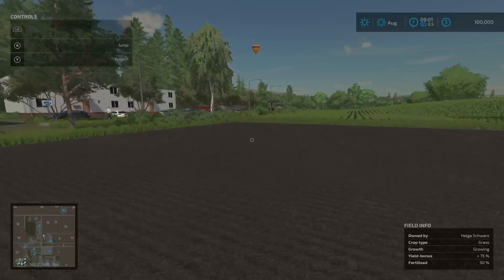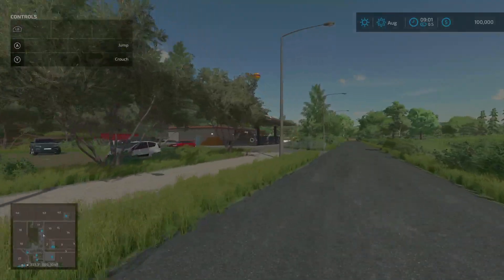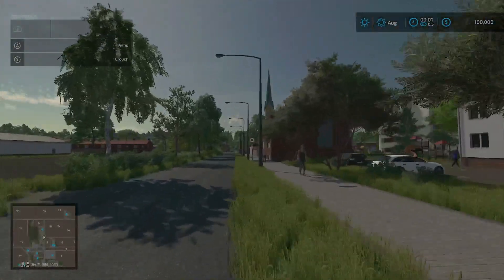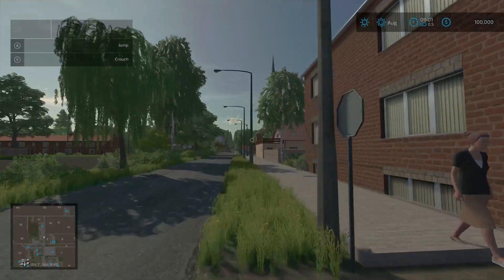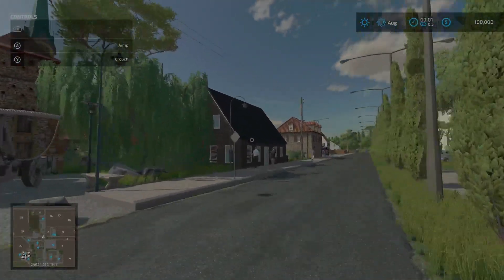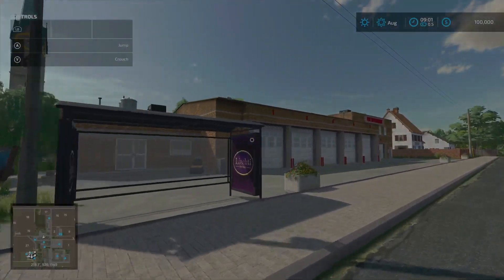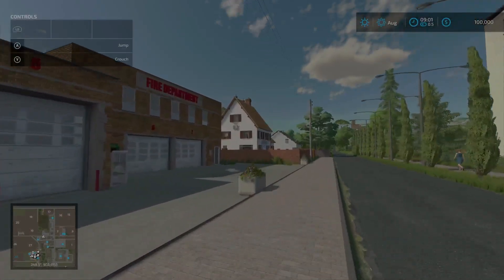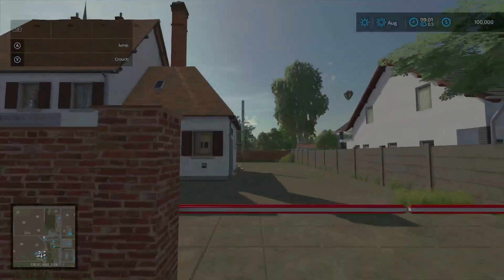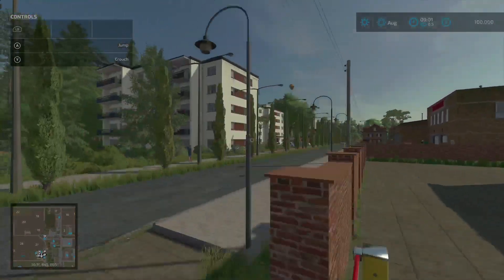Running across this field — it's a little bit crazy, not sticking to main roads because there's a lot of running to do. Directly in front of us is the gas station where we can refuel our vehicles. Running back in the other direction, this is the bakery — purchase this for fifty thousand dollars to make your breads and cakes.